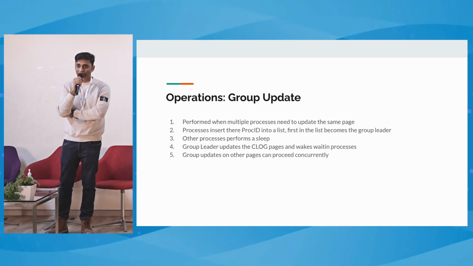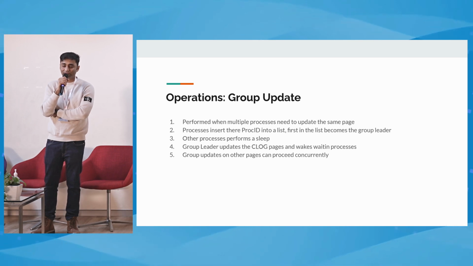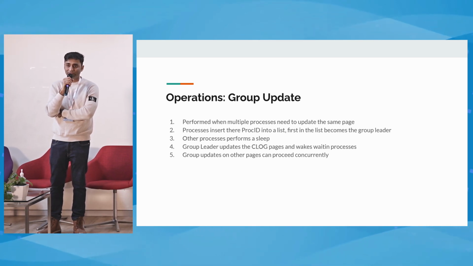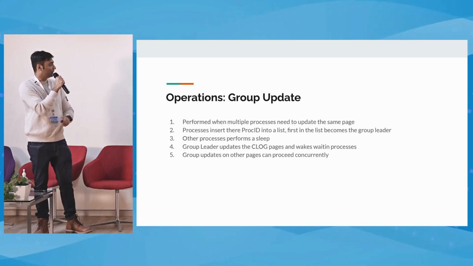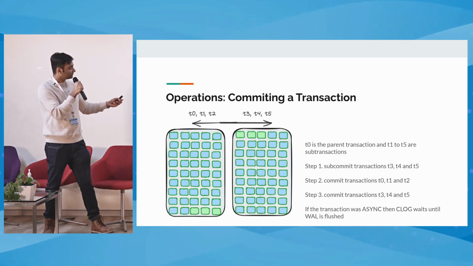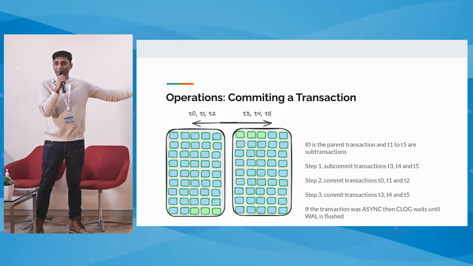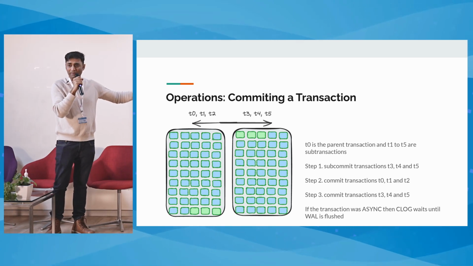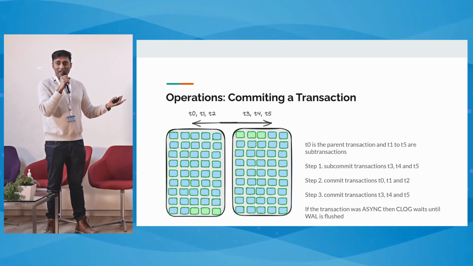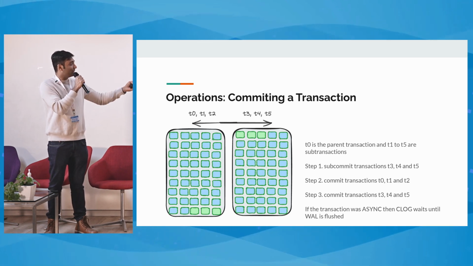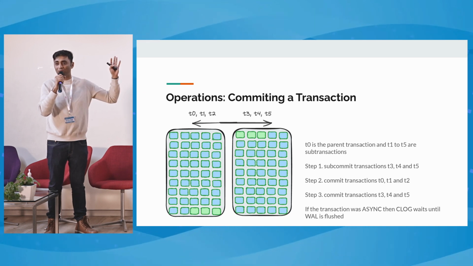We have a lot of sub-transactions spanning multiple pages. How is atomicity guaranteed? Yes. So say, for example, you are on the second page and you subcommitted, and my database crashes. Whenever it comes back up again, crash recovery sees that these were subcommitted, but the parent was never committed. So it just throws them out.